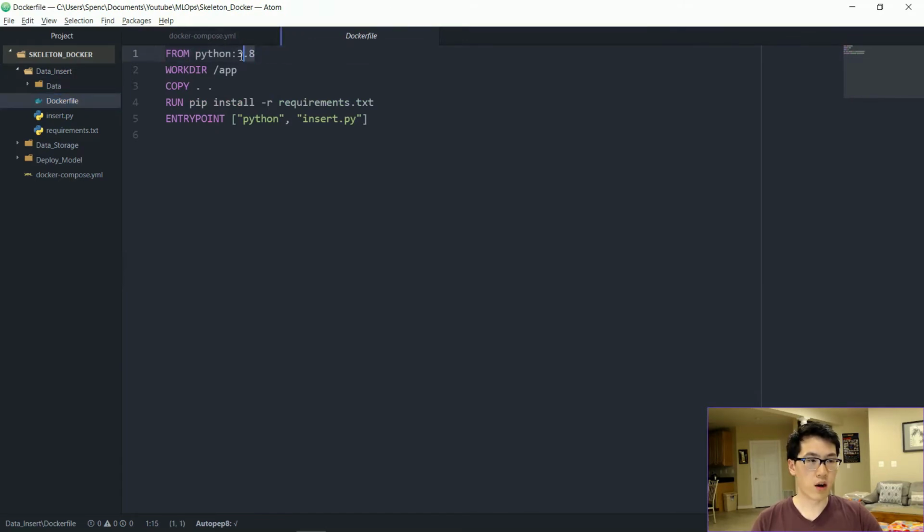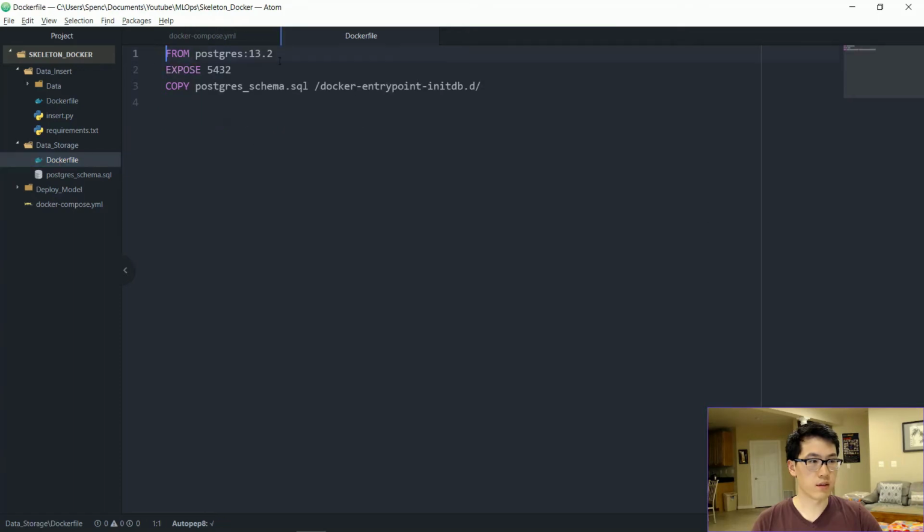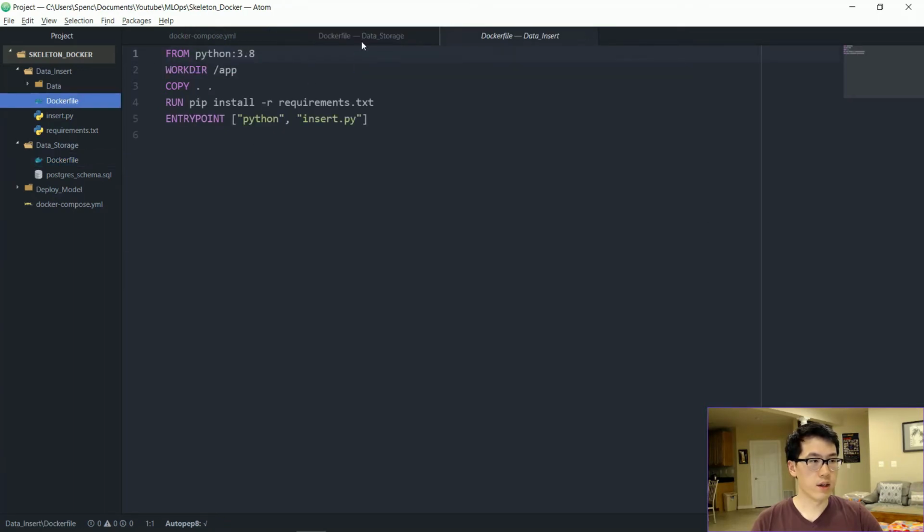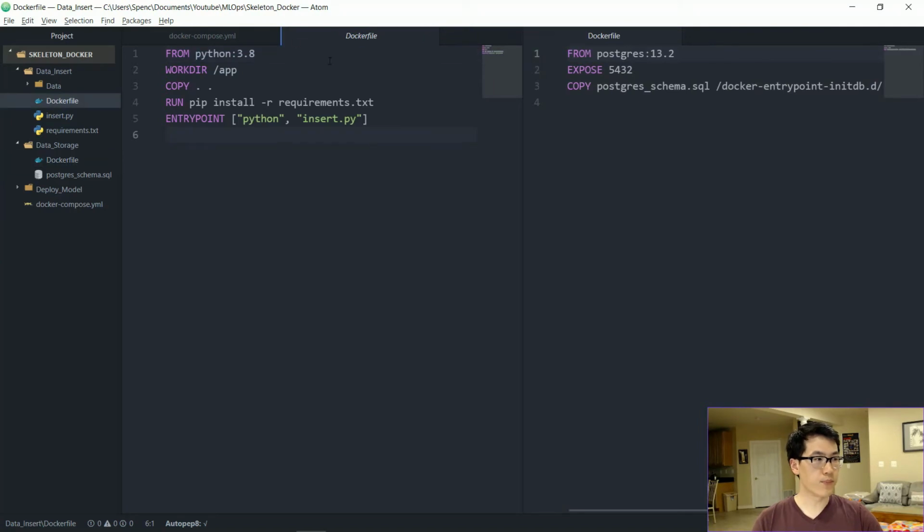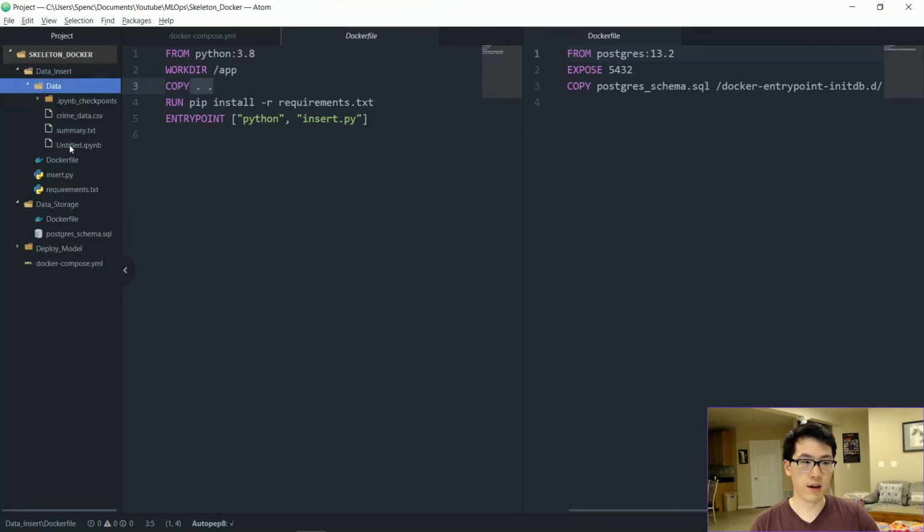Very similar, we are creating a very similar script for the data storage over here. Let's pull this up. Yeah, there we go. So very similar to the data storage we have over here, we are getting the most recent version, and in this case I'm creating a working directory. So what this does is that within the overall container, think of it as an individual computer, a Linux box so to say, it's creating its own working directory, and I'm copying all of my files within this working directory, everything that's within data insert. So requirements insert, Docker file, and everything that we have in our data file over here.